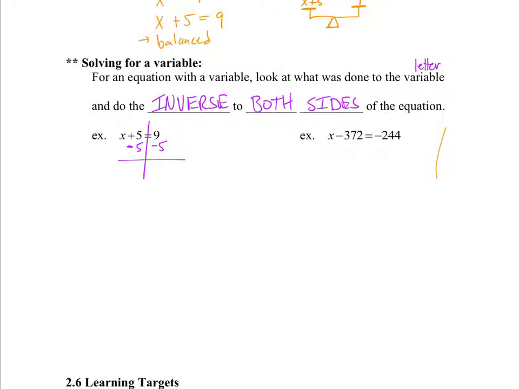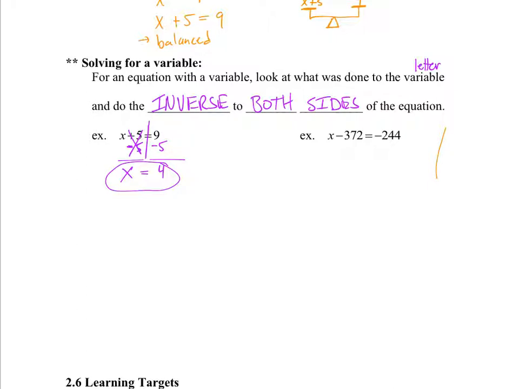We'll do lots of practice on these and you'll get really good at them. So if you have x plus 5 and you take 5 away, you're left with just x. These cancel out. And on the other side, you're going to have 9 minus 5, which is 4. So x equals 4. We did this last year.